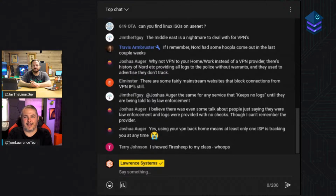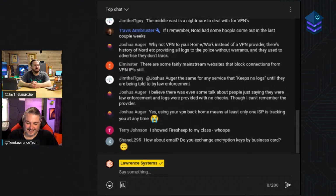We used to, at one of the hacking events years ago, put a screen up and grab anything that was passing in clear text and reassemble it on the screen. It was actually a lot of fun. You could do so much stuff when things weren't encrypted. It was quite the disaster. So things have come a long way. I remember when I first started college and my teacher was saying how secure Windows 2000 was. And he just went on this rant about how great the security was. And then he looked at all the computers in the room.